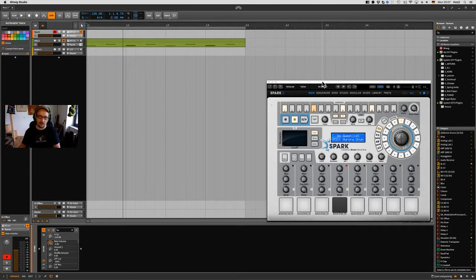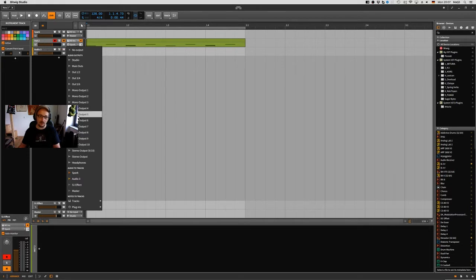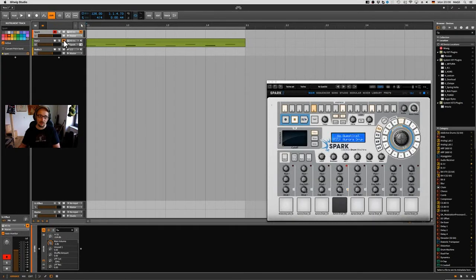If you want to do this, it means you can have MIDI clips sending the notes to the Spark, and use it just as a drum module basically. But for this you need a second channel, like an instrument track, just for the MIDI clips. Then you go into the output of it, look for Spark here, and you have the plugin Spark. And that's it. You send your notes into this plugin. So now if I unmute the track and I press play, it's playing from this clip.